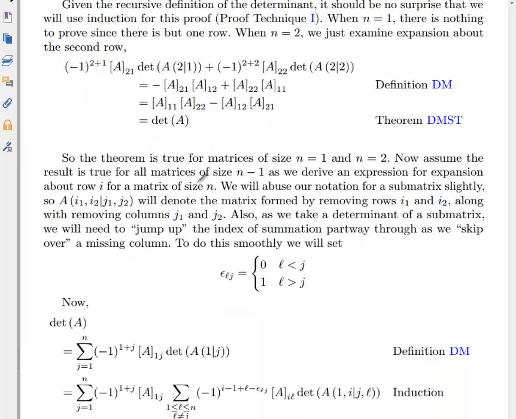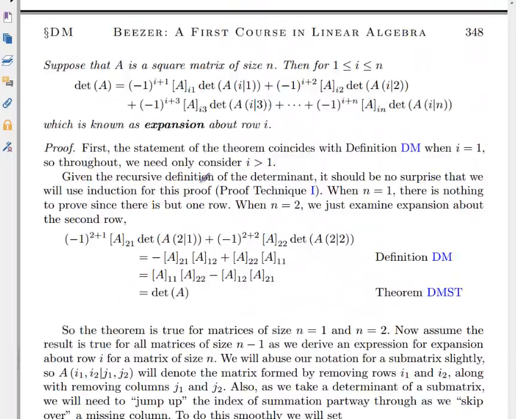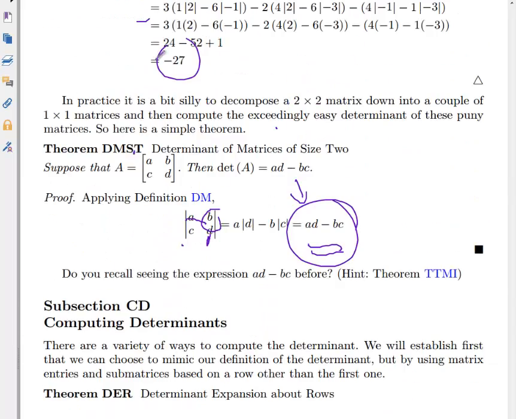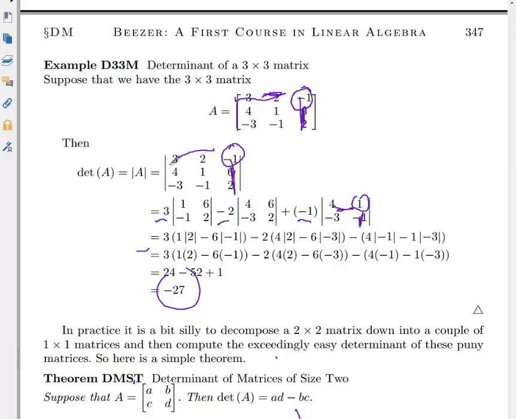The only difference is that if you start with the second row, for instance, if you expand on the second row, instead of going plus, minus, you have to go minus, plus, minus, plus. If I use the third row, I'd go plus, minus, plus, minus. If I use the fourth row, I go minus, plus, minus, plus. So if I expand on odd rows, I go plus, minus, plus, minus. If I expand on even rows, it's minus, plus, minus, plus.